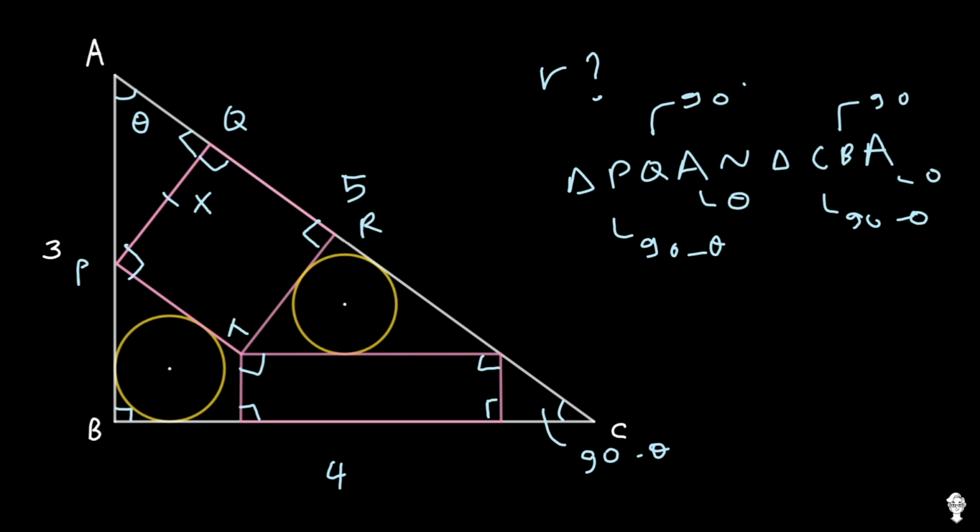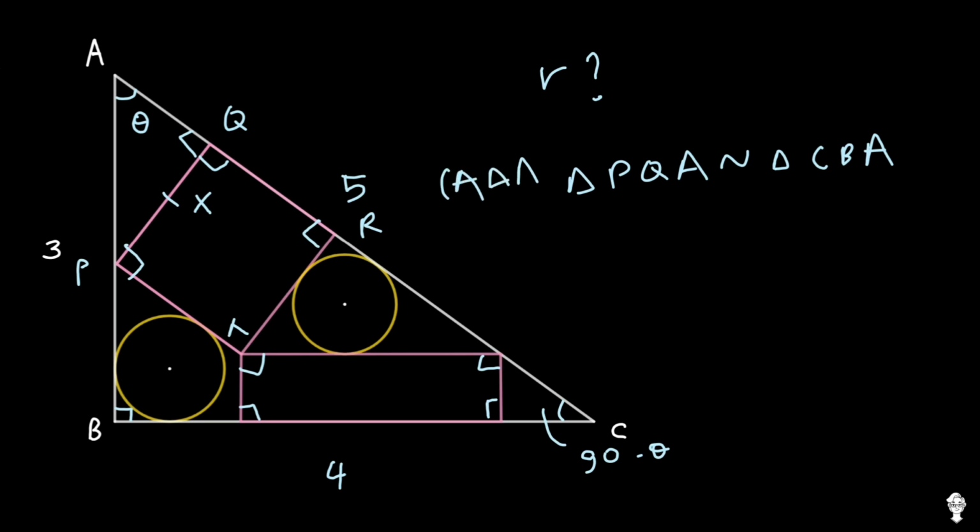So we can see that in both triangles, three of the angles are equal. Hence, these two triangles are similar to each other by the property of angle, angle, angle. Now, if you remember, I told you there is no need to mark this as 90 minus theta. You can mark it and use angle, angle, angle. And if you have not marked that, you can even prove these two triangles are similar by angle, angle. Your wish. Okay, I'm just removing this from here because I need space.